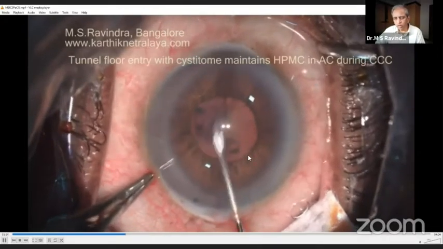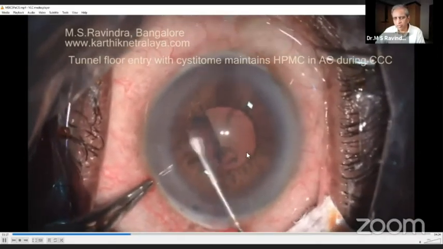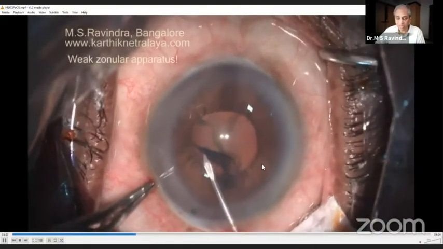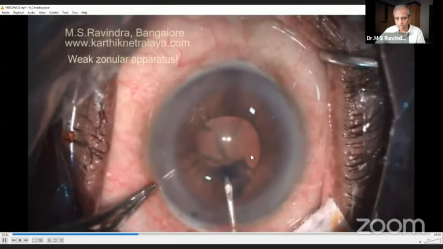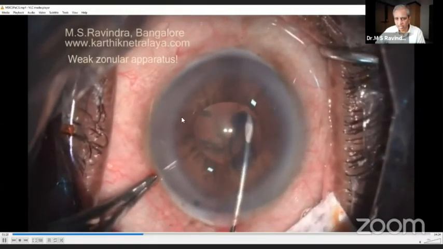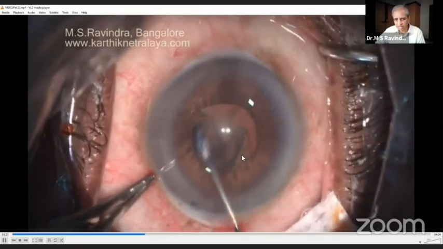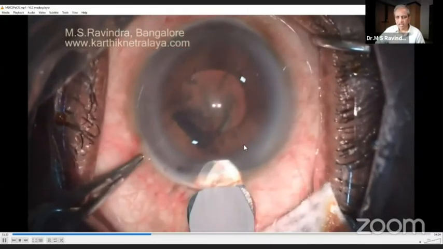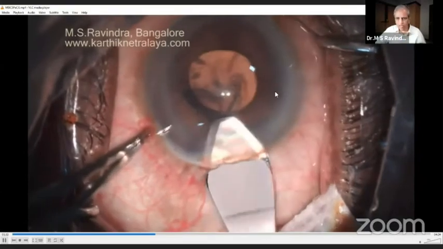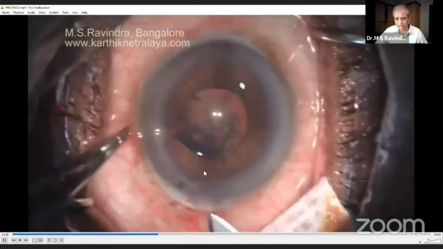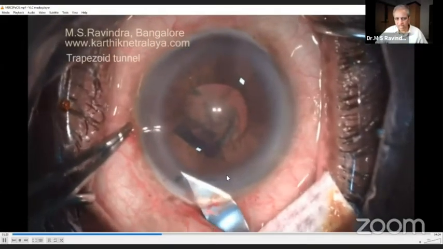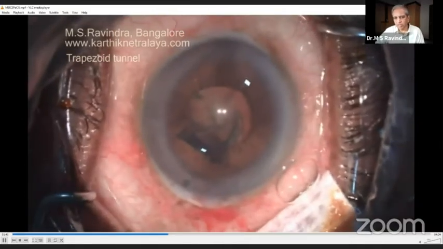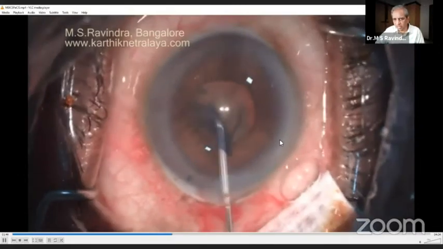And he's got a very small field. I'm also worried about high pressure inside the eye, which can damage the remaining ganglion cells. The other eye is blind, I said. I could do a good capsulorhexis because of the blue staining under the iris. And I noticed that it's of adequate size. That is a single tunnel that I'm making for this eye because I didn't want to make any side ports. The inside portion of it is slightly enlarged. This is a trapezoid incision. This will minimize the damage to the cornea when you are removing the lens.